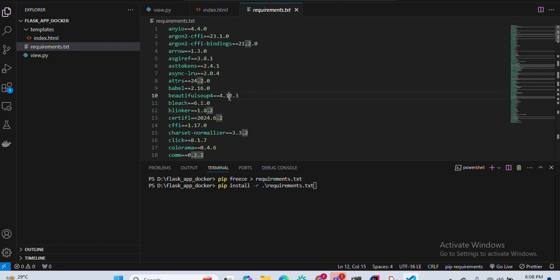If you see these version numbers, these can be different on your system, because the versions generated in the requirements file depend on the type of application you are building and the version of the packages you have installed on your system while building your app.